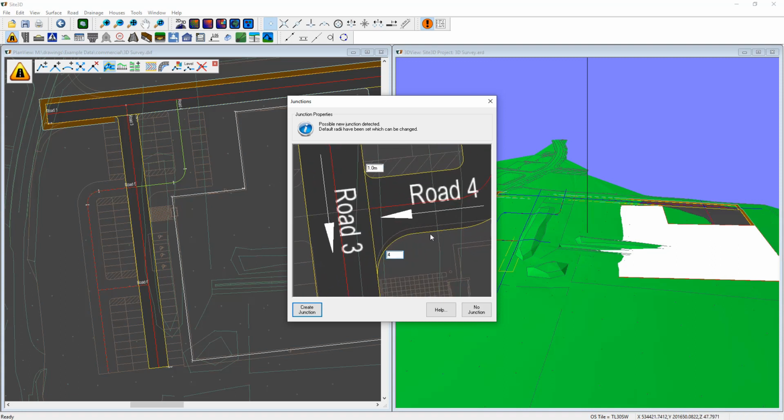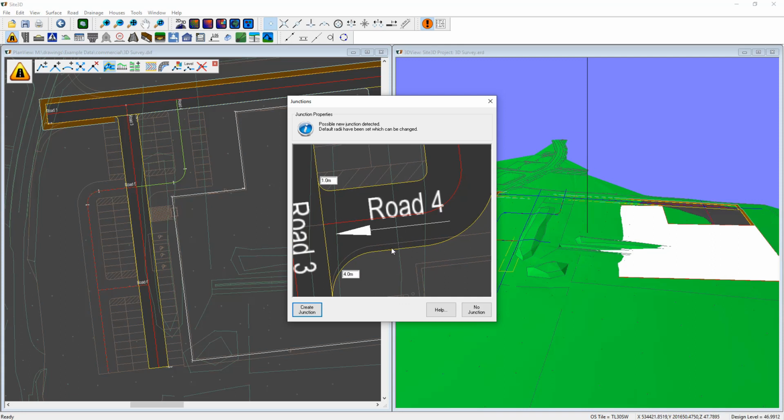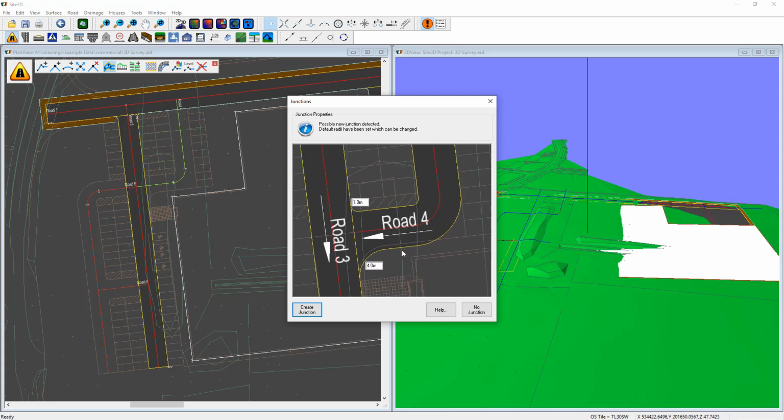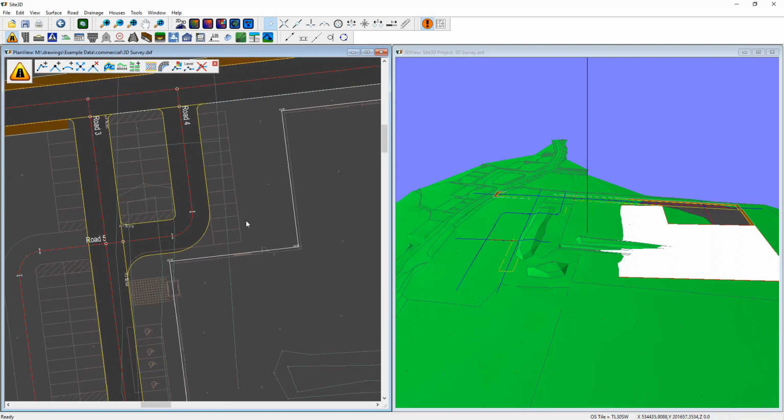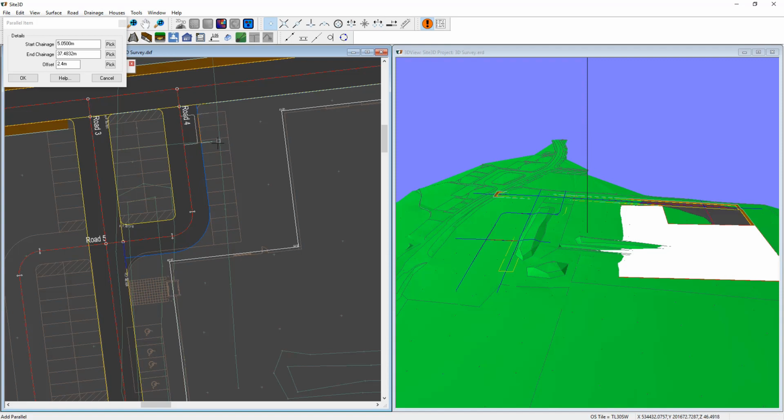So now if we're looking at this, we can see that the actual line that we're putting in is not the right width at this point. So we'll sort that out now. So we're going to do that one by adding in some, we're going to edit the channels. So I'm going to actually put this parking bay in now. So I'm going to do that by using a new parallel tool. So I'm going to say from here through to, well, it's to the end here, but we'll do that now at that width, so 7.8 meters.